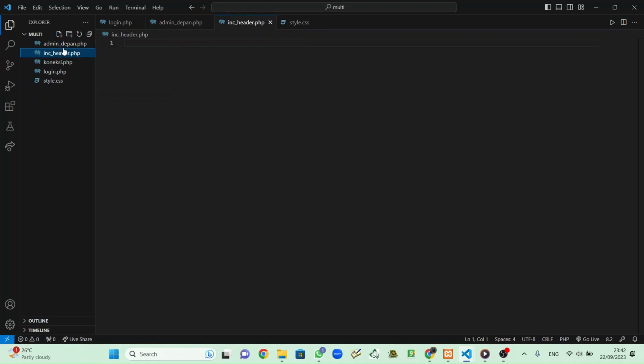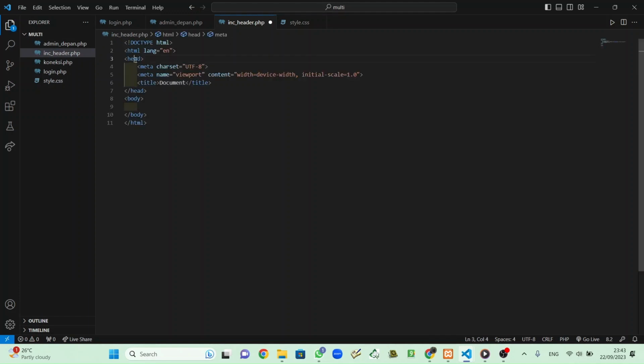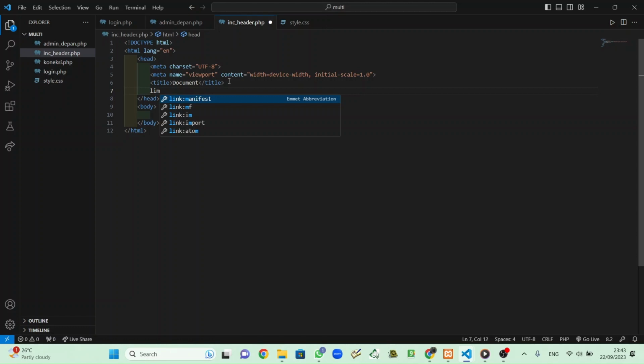But first we will type inside this enj header PHP, and first we make an HTML file. We name it here document, leave this like document, and we will link it to the CSS, link CSS, style CSS, and leave it like this.